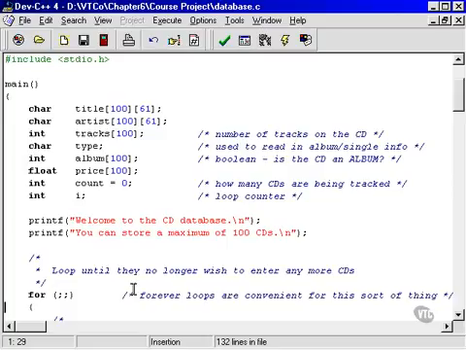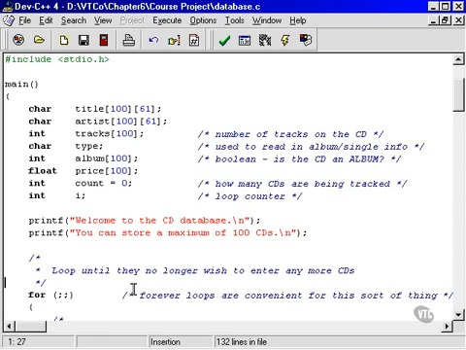We could break out of this loop if they ever answer no, they don't want to enter any more. And we could also break out of this loop if we reach the maximum of 100 CDs. So we're going to have two possible ways of exiting. So I just like to deal with them as they come up. And I don't think it's necessary to put a condition in here. Still, that's a style issue, and that's just my opinion, but you can do it however you like. If you used a while loop or even a for loop, then that would be perfectly okay as well, just so long as it worked.